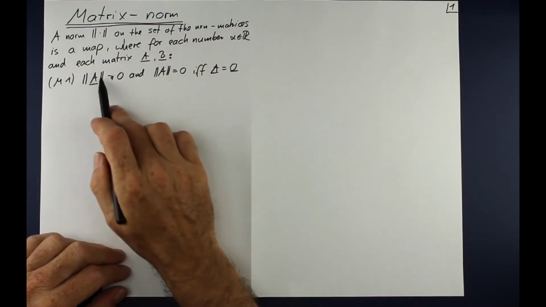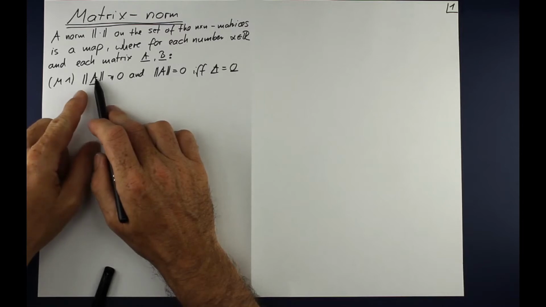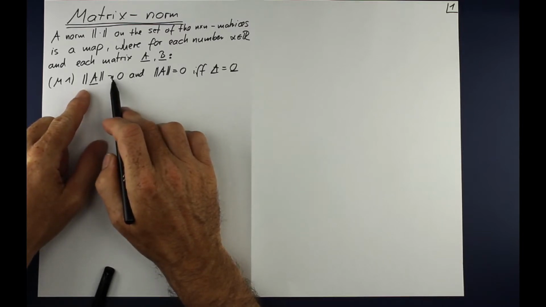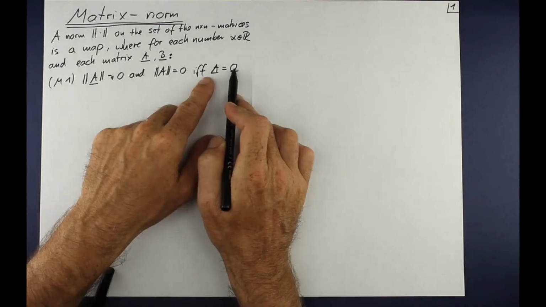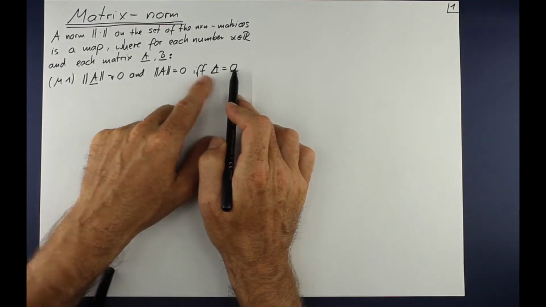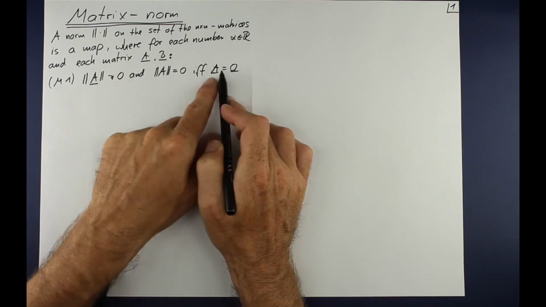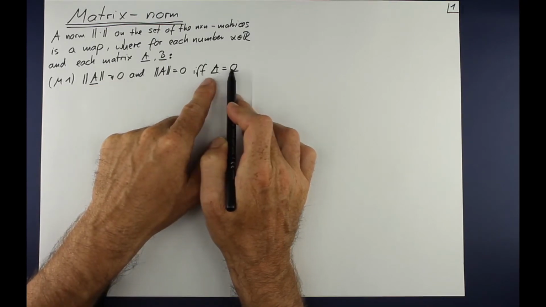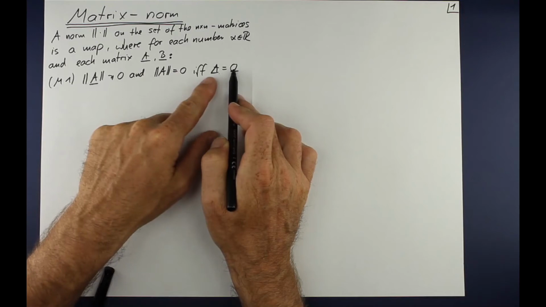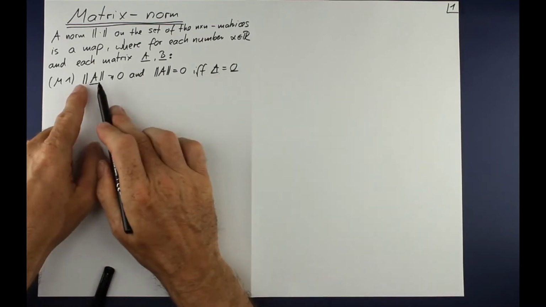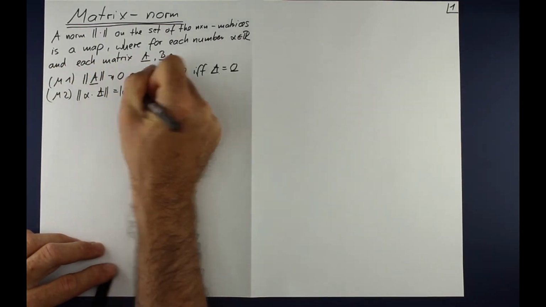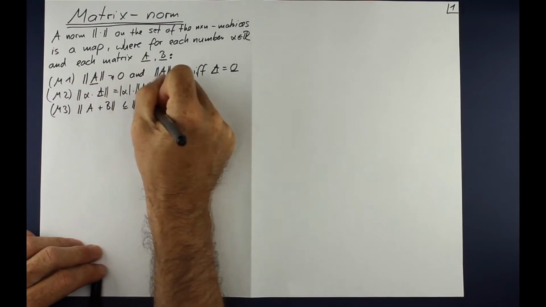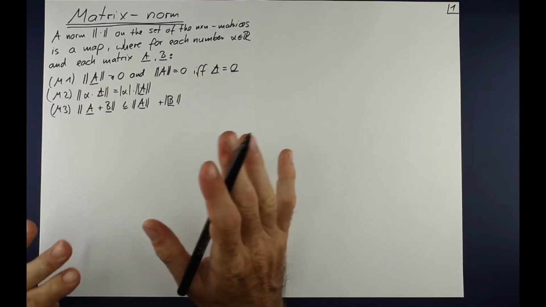The norm of a matrix is a number, and this number is never negative. It can be zero, but if and only if the matrix is the zero matrix. So if the matrix is the zero matrix, the norm must be zero, and if the matrix is not the zero matrix, so there's at least one entry unequal to zero, then the norm is not allowed to be zero. So M2 and M3, and then there are two typical matrix norms.